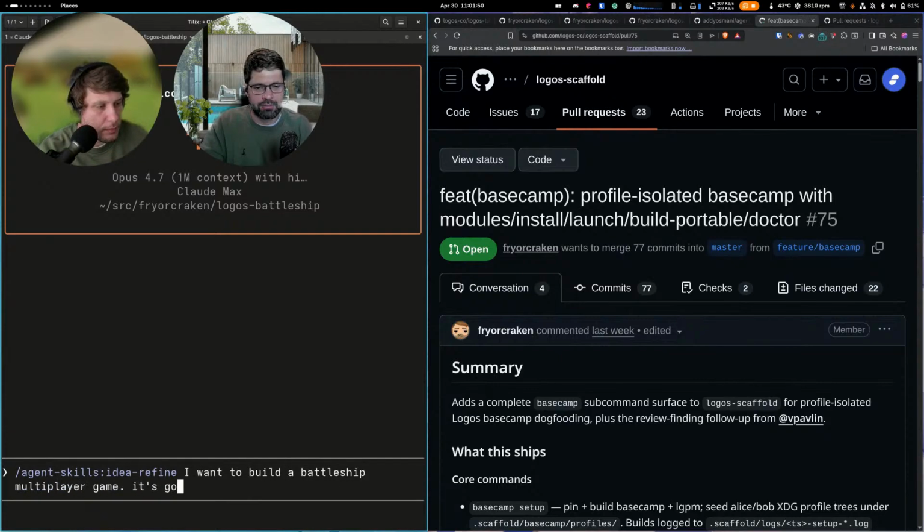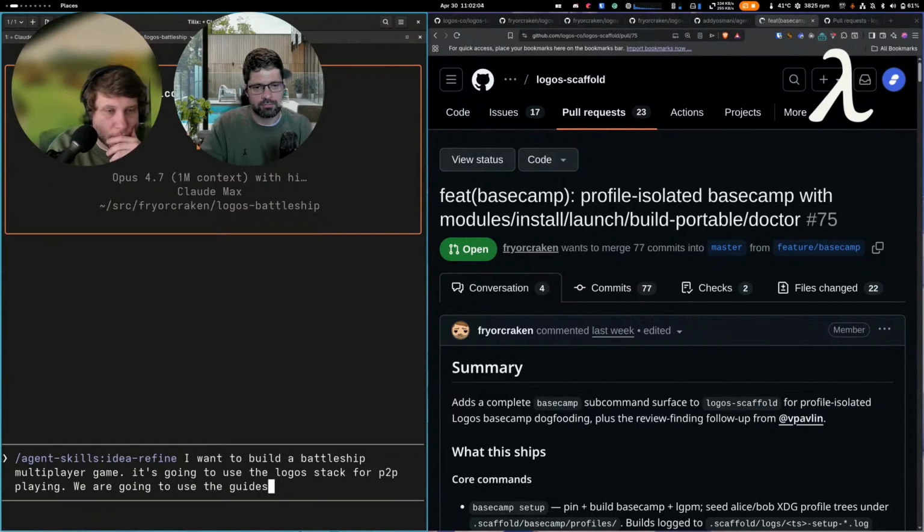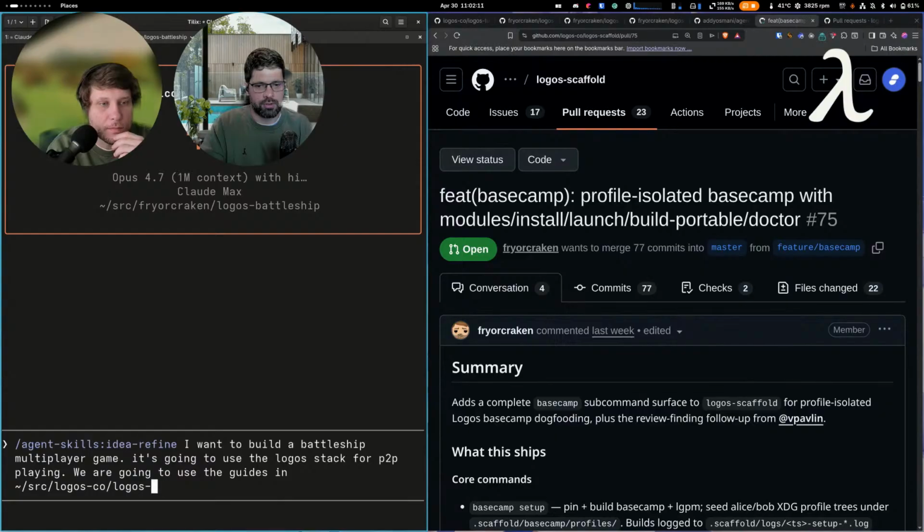The game is going to use Logos Stack for peer-to-peer playing. We are going to use the tutorial as the guide. Just pointing to the path here, Logos tutorial, to build it.